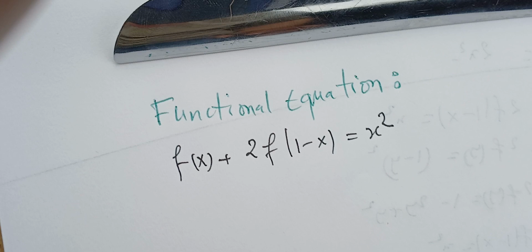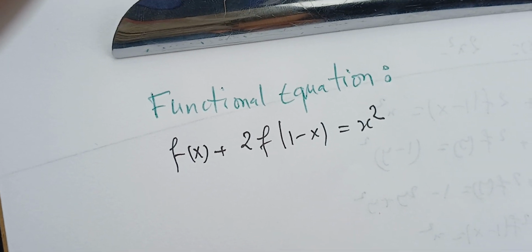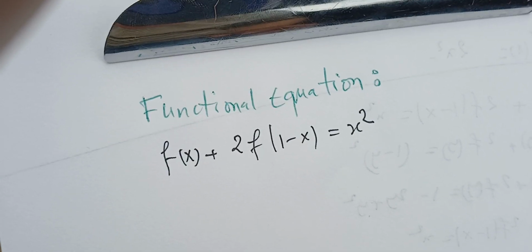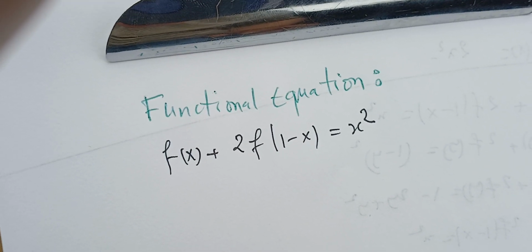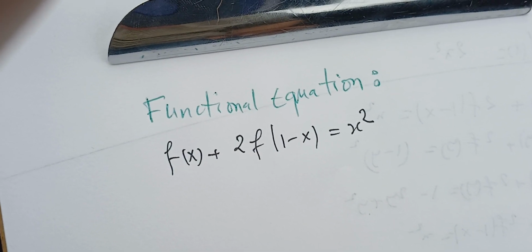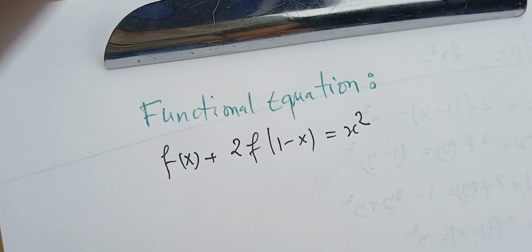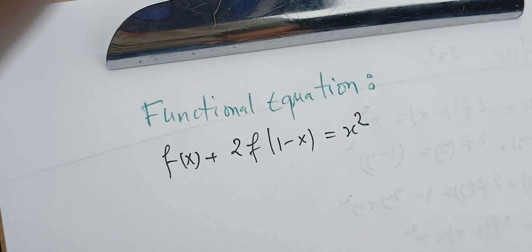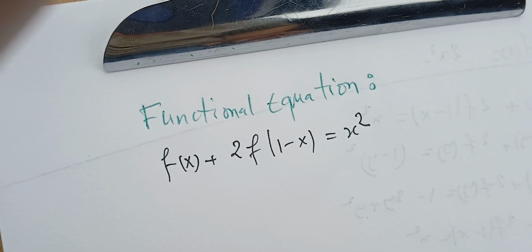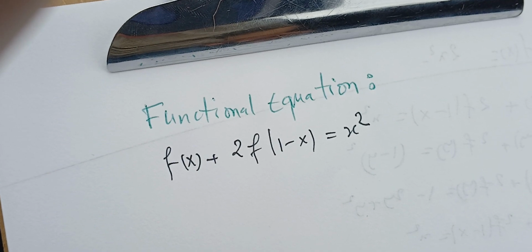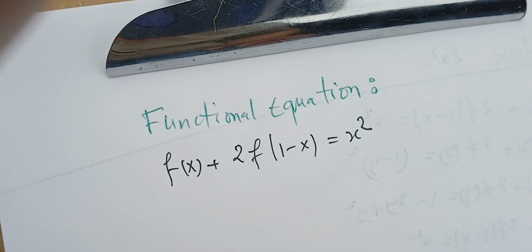Basically, there are many techniques. There is no single technique that can help us solve this one. It's not like ax plus b equals 0, where we know the algorithm and we can find the x in function of a and b with some conditions that we impose on a and b. But in here, we just need to deal with the functional equation.